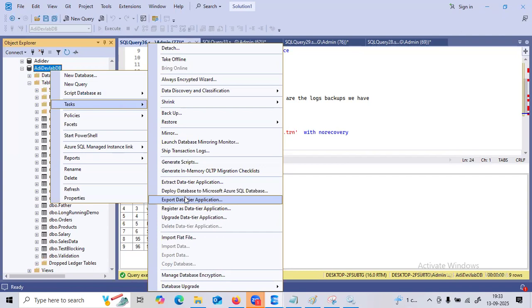Export means export, not here. Come here, Import. Where is the import? Tasks.